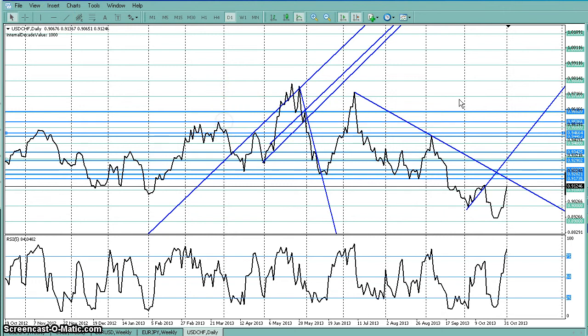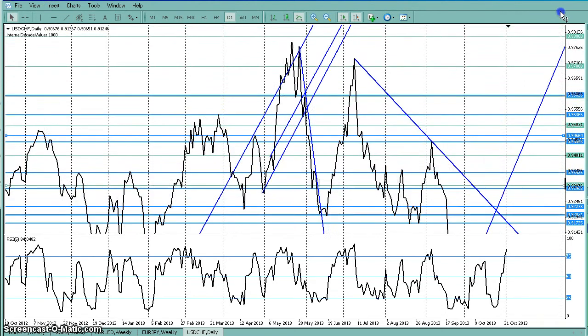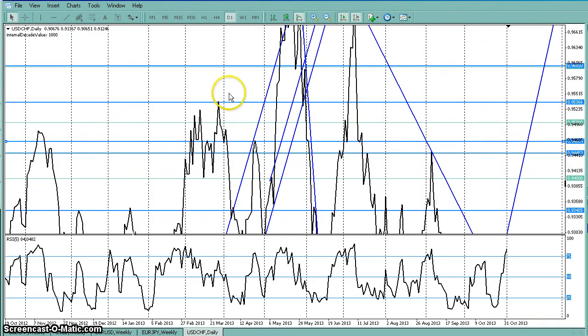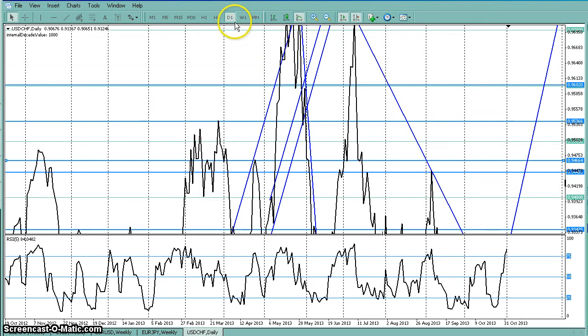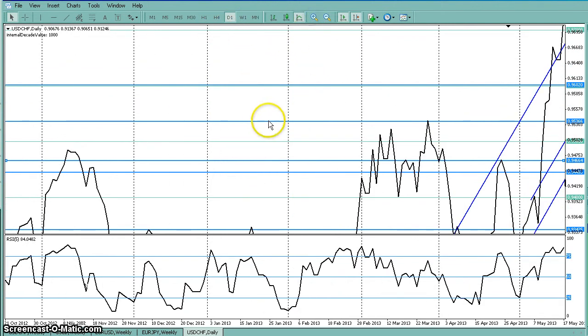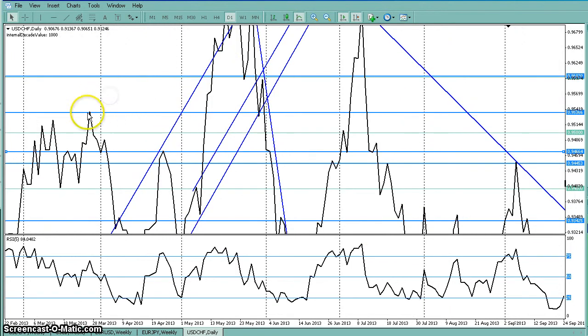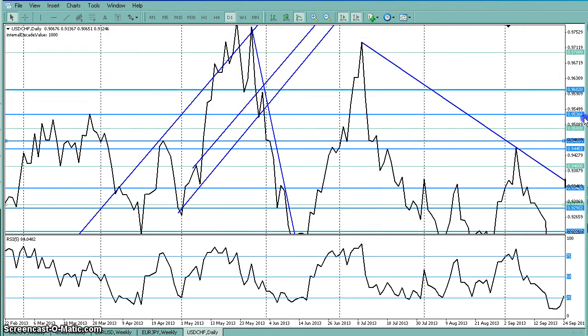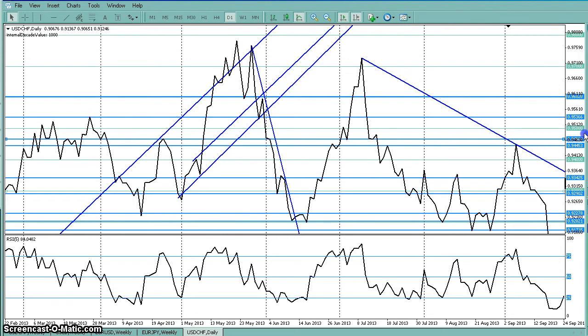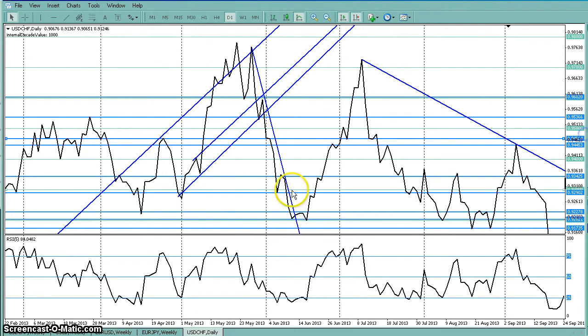Did this become a good place to buy? Well, for the scalpers, it was a good place to buy because they were able to capture that great move, just for that day though. And it even had a confluence. That was a great entry. That was a perfect entry. That was the perfect entry with all your criteria lining up.